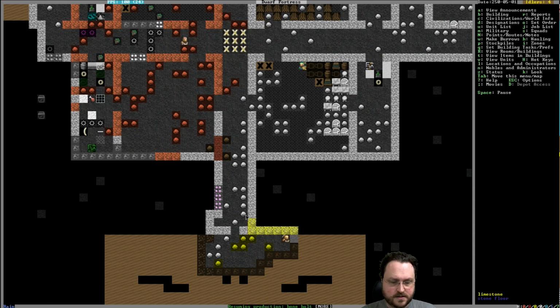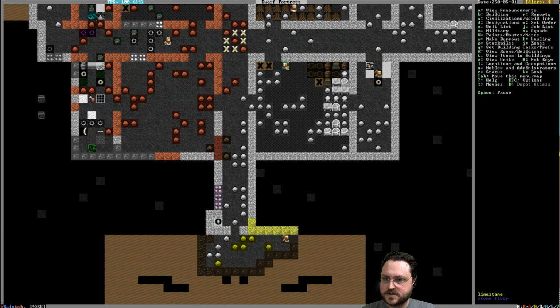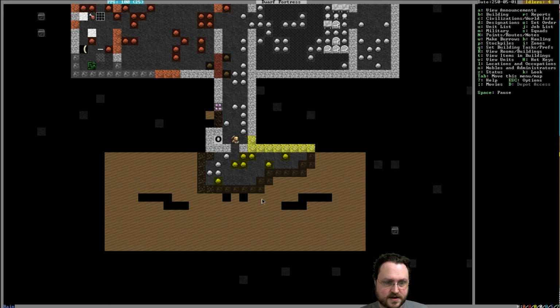That's okay. Build, construct wall. Right over here, out of limestone. And then when we go and smooth this area, it'll all look proper. I'm gonna mine out these veins, actually, and then we'll re-wall it in after.